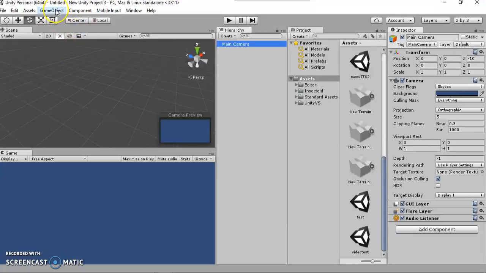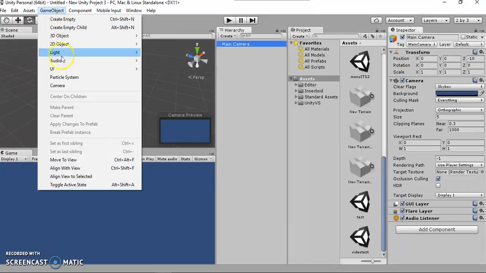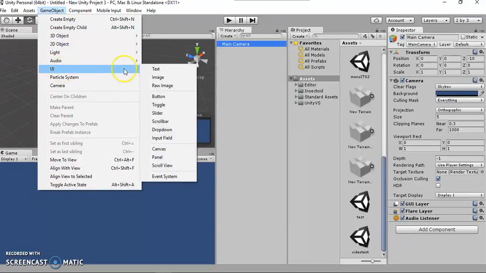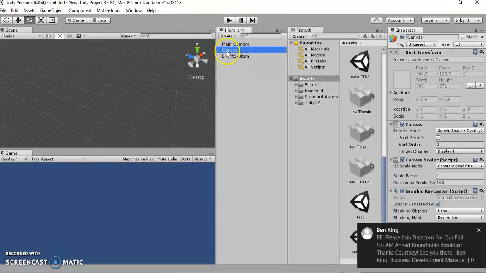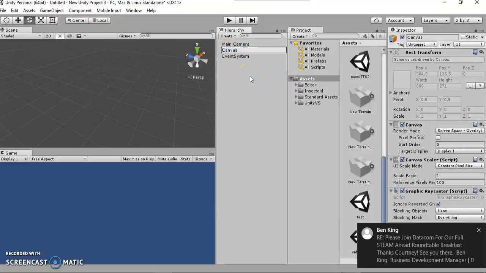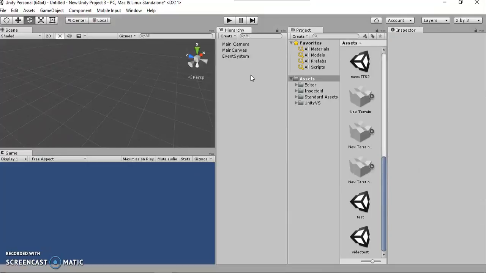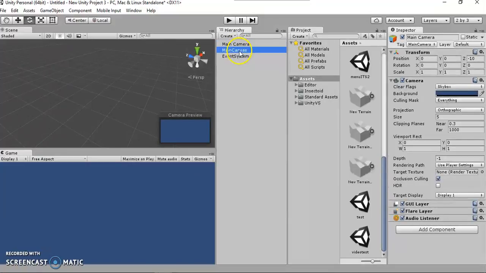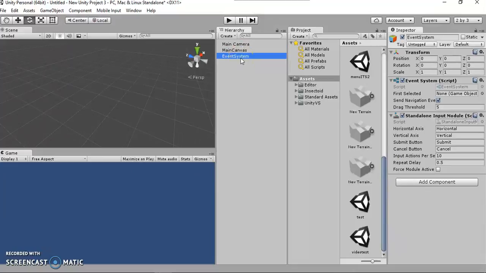So firstly, I'm going to go up to my game object and go down to UI object and create my first canvas. This canvas here I'm going to rename, and I'm just going to call this one main canvas because we will have 2 different options. So I've got my main camera, my main canvas, and this event system just pops up as soon as you actually bring in a canvas. So don't worry about that at all, we'll leave it in there.